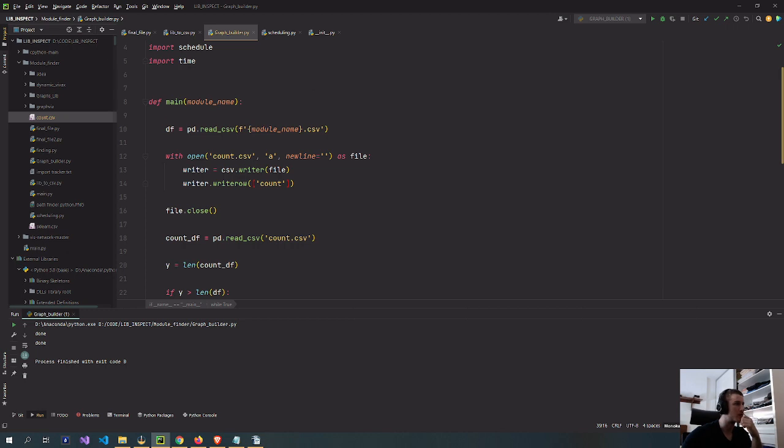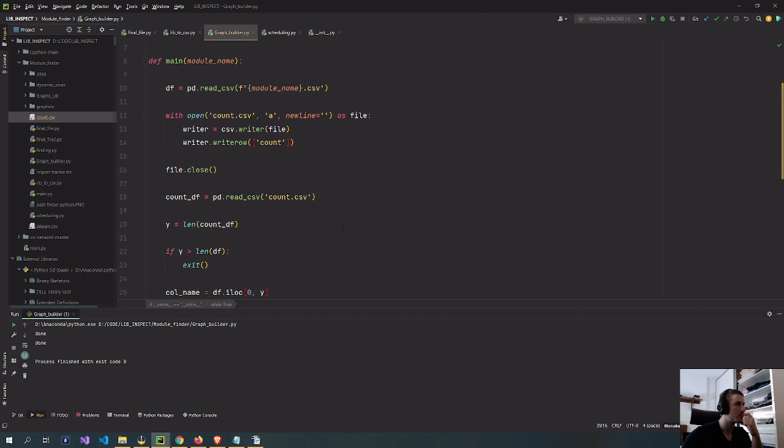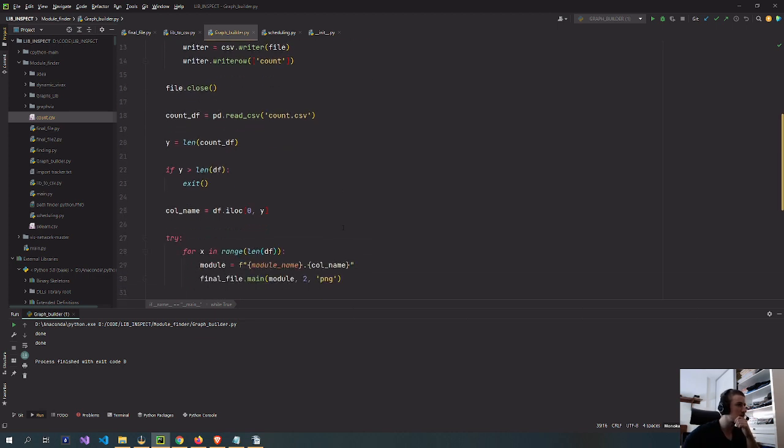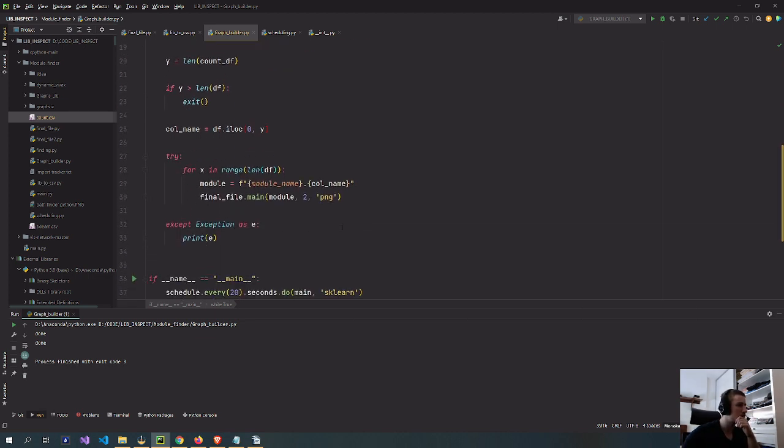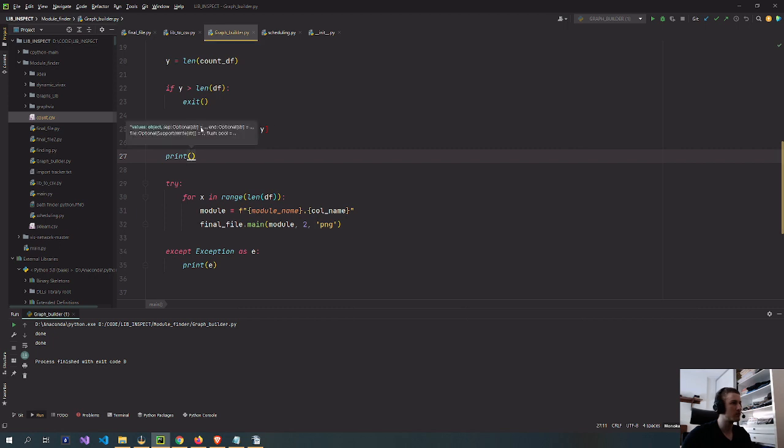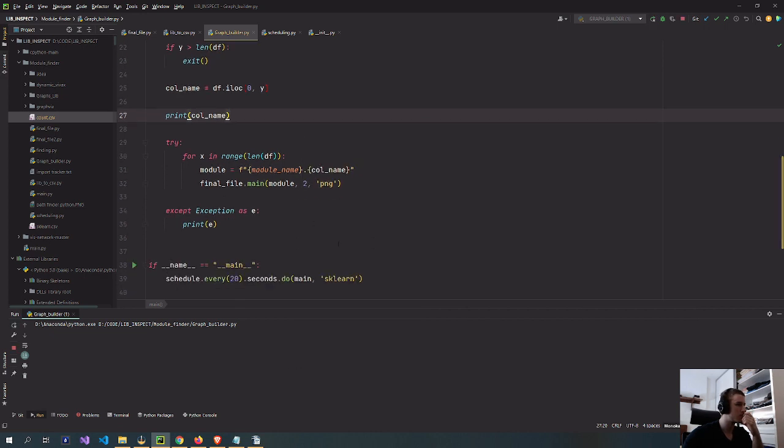It's sklearn here, sklearn, CSV. I'm trying to print column name. Hmm.